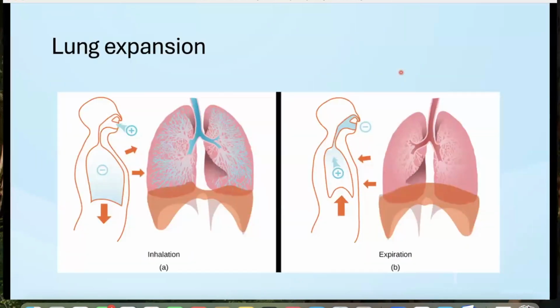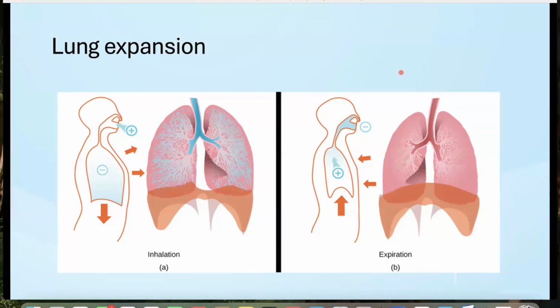So let's talk briefly about how our lungs expand. The main thing that drives our exchange of gas is our diaphragm. What happens is our diaphragm is going to contract, and as you can see, it's in a curved state here. And as it contracts, it gets shorter. Well, that flattens out, so that all of a sudden creates this relative negative pressure within the chest cavity.